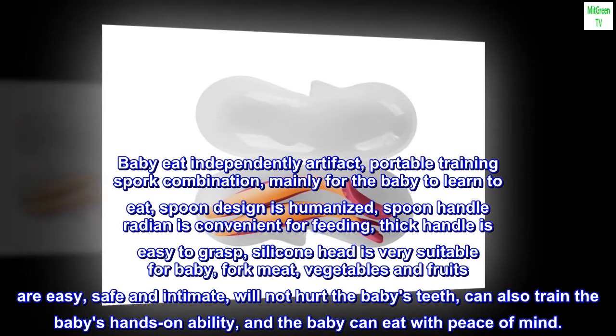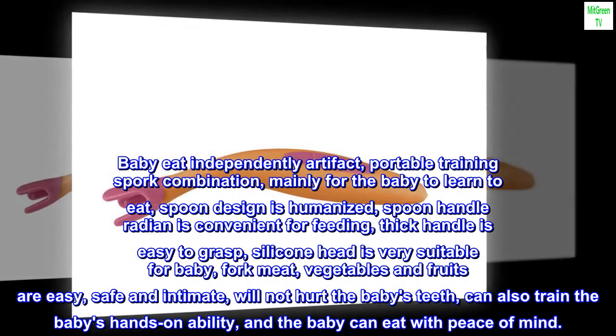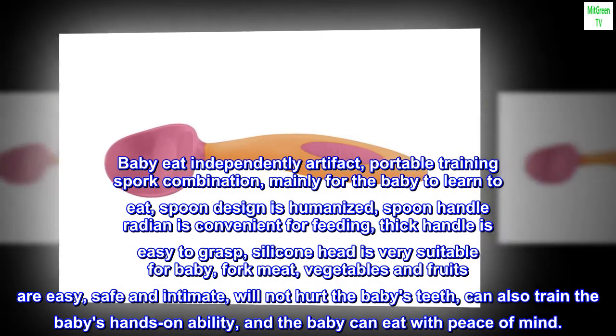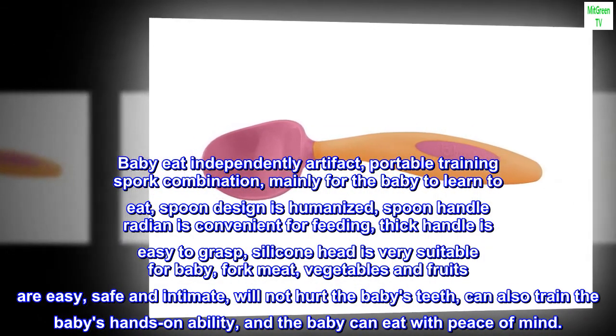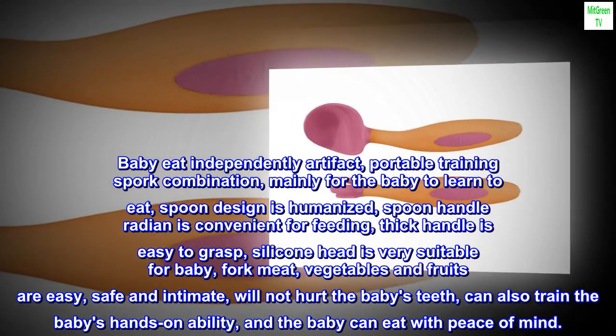Spoon design is humanized, spoon handle radian is convenient for feeding, thick handle is easy to grasp, silicone head is very suitable for baby, fork meat, vegetables and fruits are easy, safe and intimate, will not hurt the baby's teeth, can also train the baby's hands-on ability, and the baby can eat with peace of mind.